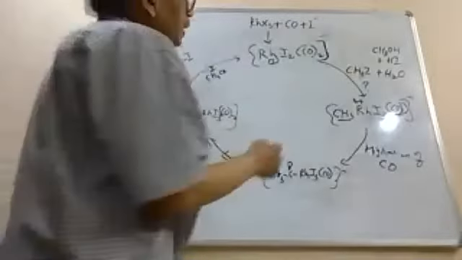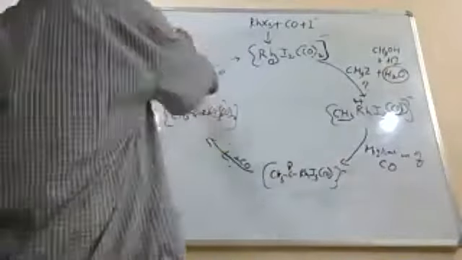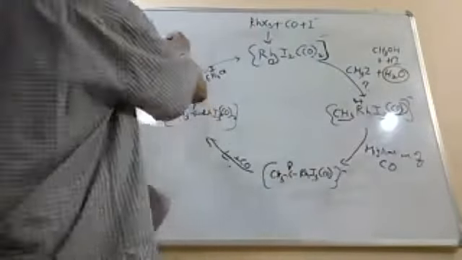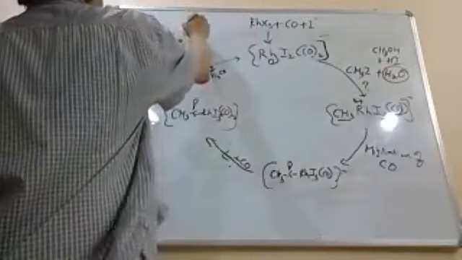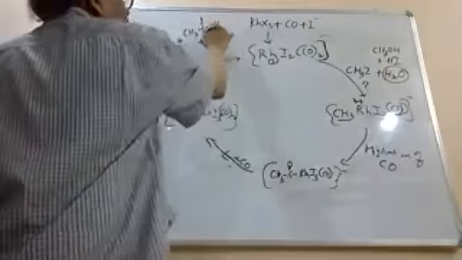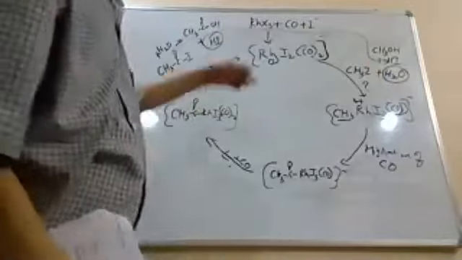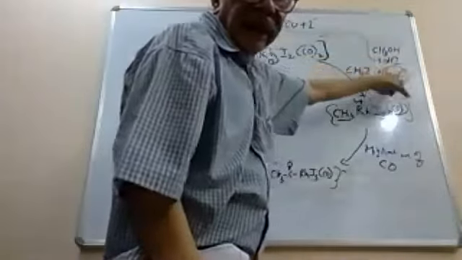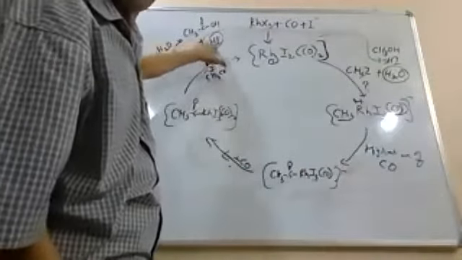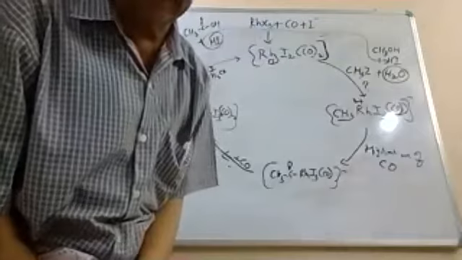But the beauty of it is, remember in the first step we made water here, right? That water now reacts with acetyl iodide to make CH3COOH plus HI. That HI is again used here. So you added HI here, hydroiodic acid. As soon as you're done with the cycle, you're making your HI again. So you don't have to keep on adding. This is not a stoichiometric reaction. This is a catalytic process.